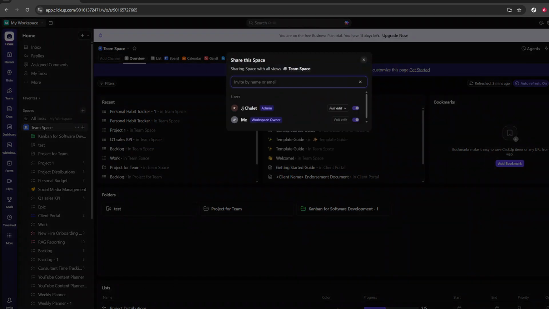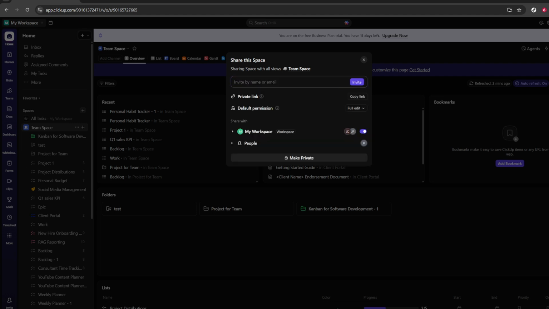Next, select Invite. This opens the invite window where you can add people to the space. Think of this as your dedicated place to bring collaborators in, whether they're already part of your workspace or completely new. If your plan allows, you can invite by email or pick from existing members to streamline the process.